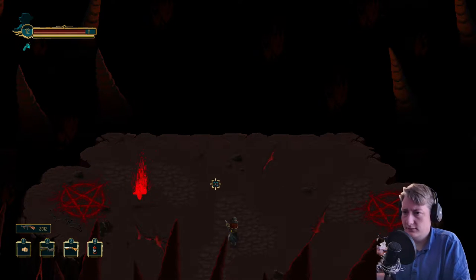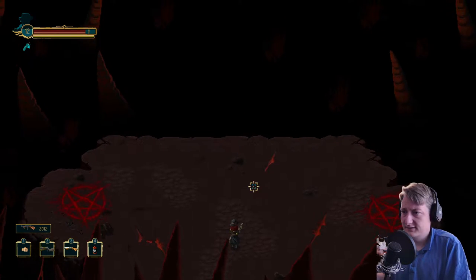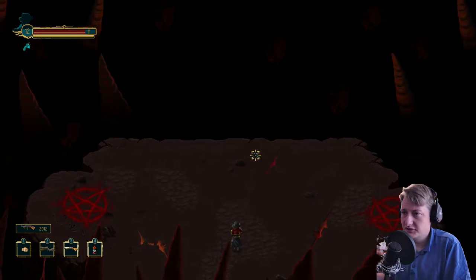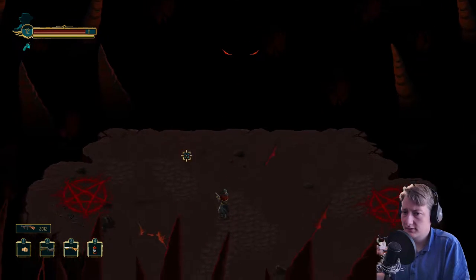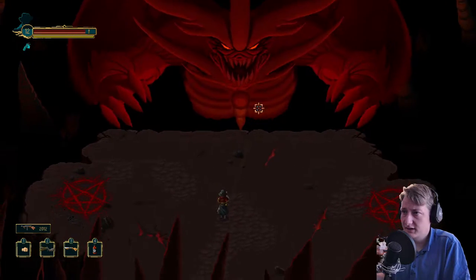It automatically went to fist fight, which he wasn't good at, and now his true form shows. I think these will be something to pay attention to during the boss fight.